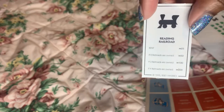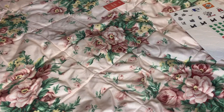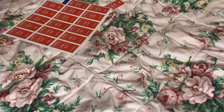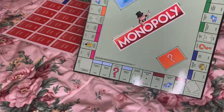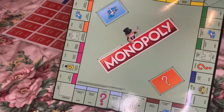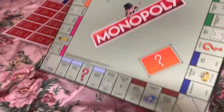I would definitely recommend this for kids. Or even if you're on a road trip and you want to bring some board games but not the entire game, I think this would be good for that too. But I don't think you can get that many uses out of this because of the material. So of course we have the Monopoly board right here. You put your chance cards here, treasure chest cards there. The Monopoly board looks really good. It's nice and shiny. The material feels a little bit better — it's not as flimsy as the paper, but it is still flimsy.